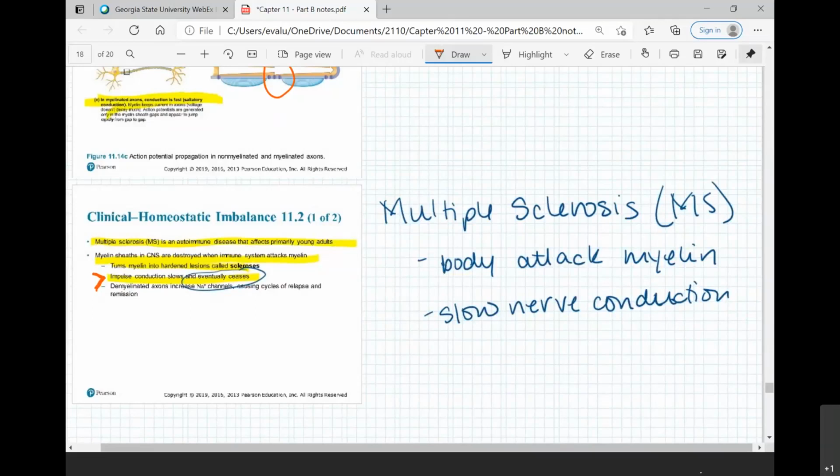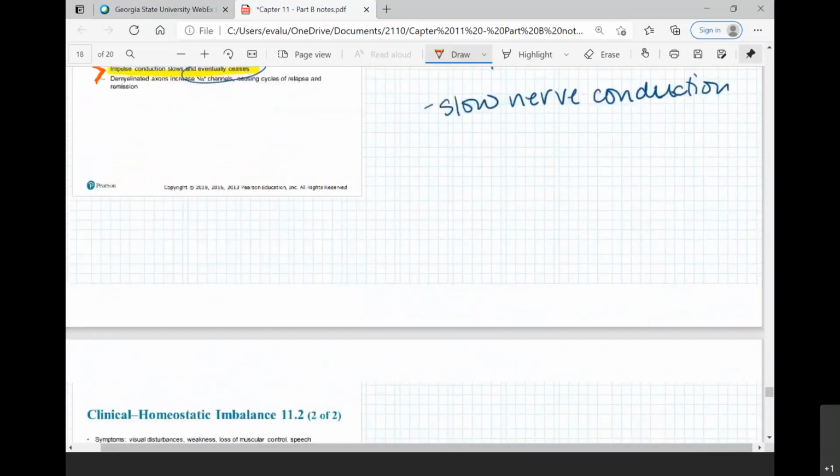If you do not have an action potential, you do not have chewing food. You do not have the ability to process nutrients, to drink, to breathe, to eat, to talk, to move. At the end of the day, if you do not have control of a muscle, you do not have control of your diaphragm. You don't have control of your esophagus. Multiple sclerosis is a debilitating disease because it will essentially slow you down so you stop all movement. If your muscles stop, if your diaphragm stops, multiple sclerosis does eventually end in death. So that is the clinical ramification of this concept that we are talking about right now.